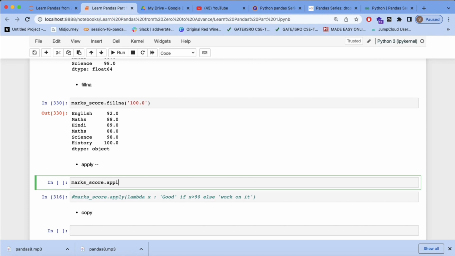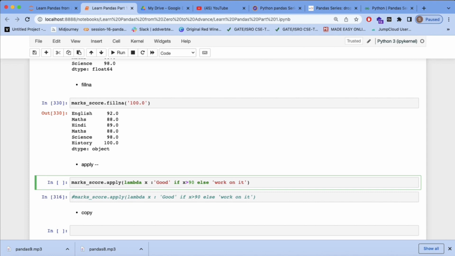Dot apply lambda x colon good if x is greater than 90, else work on it.